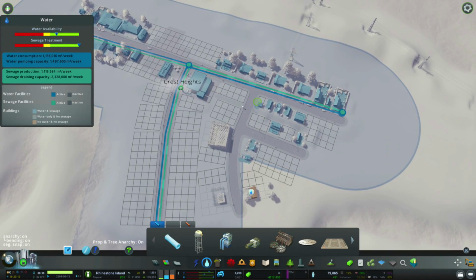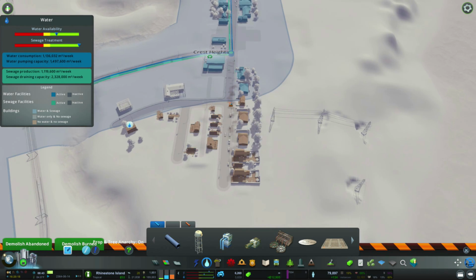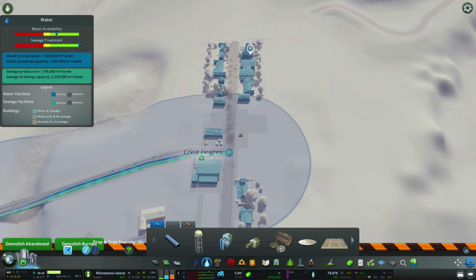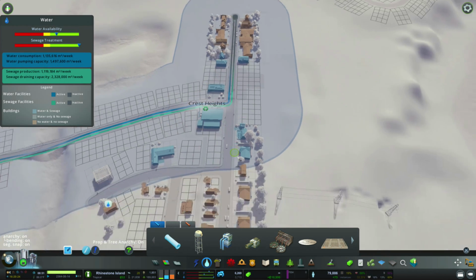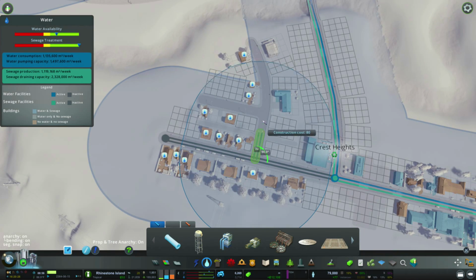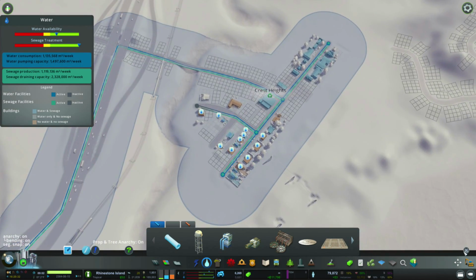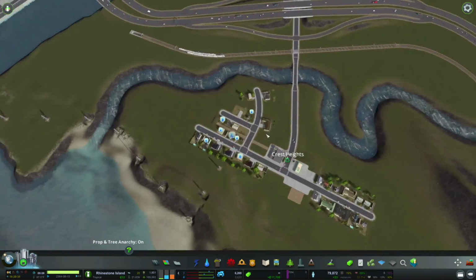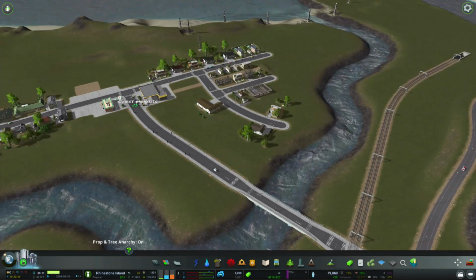We do need to get some water. Oops, my water pipes are all messed up now because I changed the angle of this road. Forgot about that. Go ahead and tweak that just a little bit here. And then I guess I'll just give these guys their own little pipe there. I don't know how much I enjoy having this thing kind of just be here with this road right next to it.